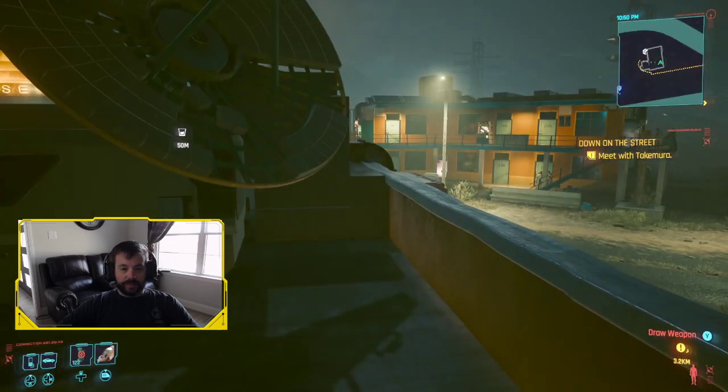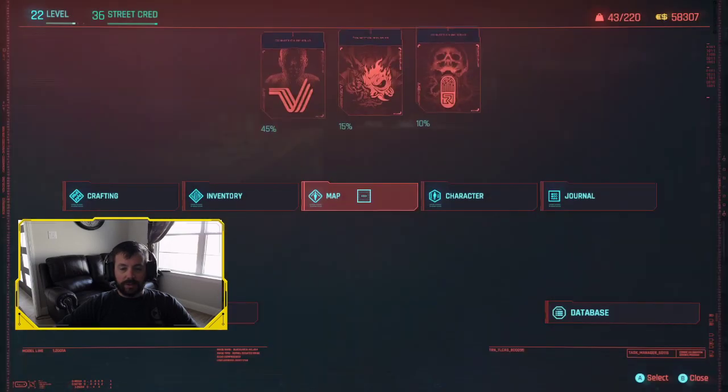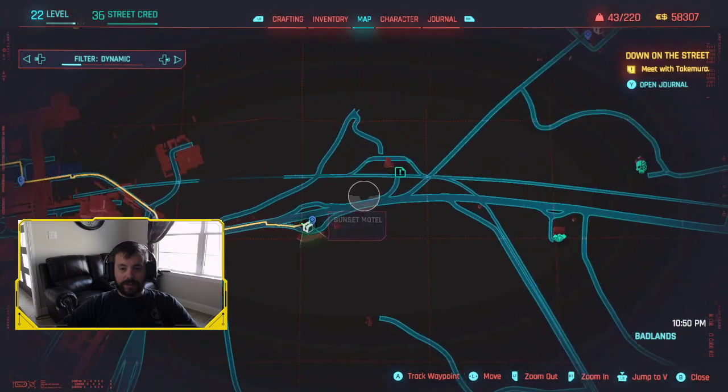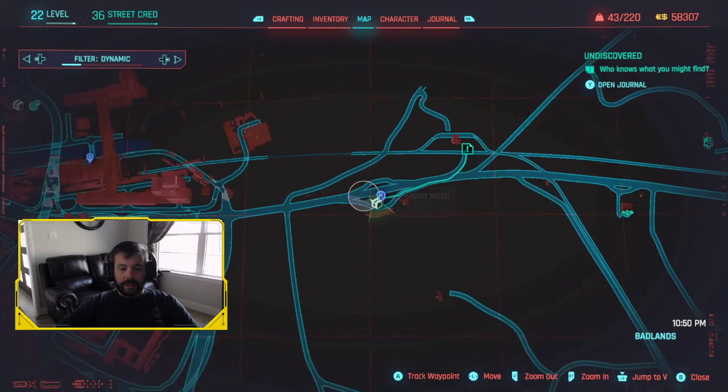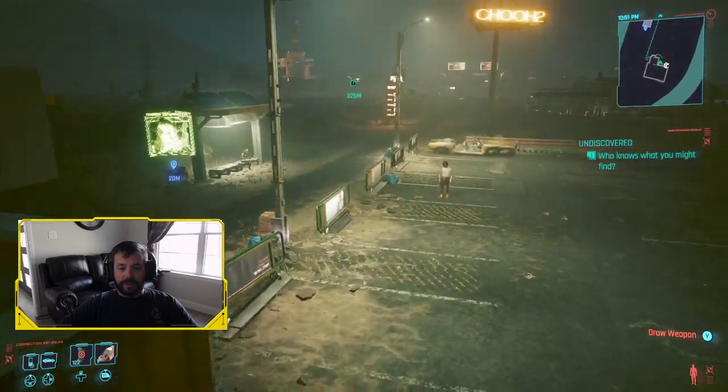So, yeah, we're going to play a little bit. We'll just kind of check, do a few gigs. Actually, we're out in the Badlands. Maybe we'll pick up some Badlands stuff. Yeah, there's one right there. We'll do that and just kind of test it out. It's partially test, partially playthrough.